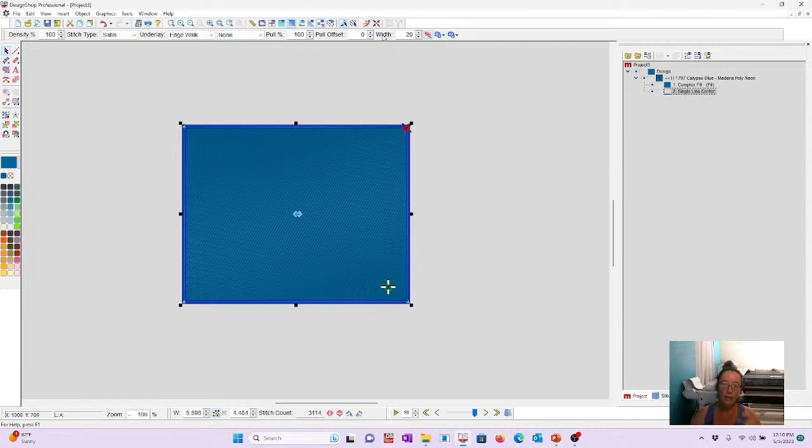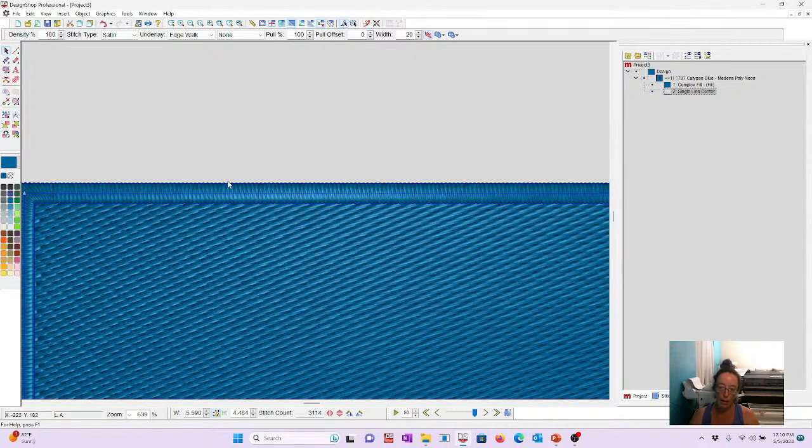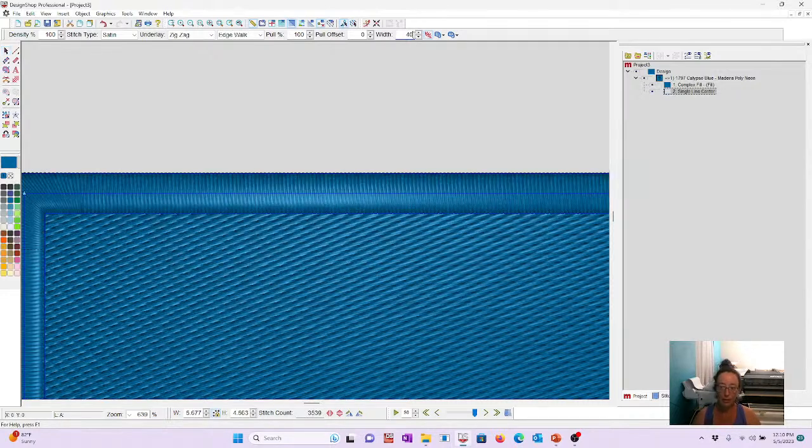This width right here sets how wide or how thick that border is, okay? Meaning from one side to the other, how big is it? So if I measure this width, I can click on the measure tool, go from one stitch to the other, and you'll see it's 20 points from one side to the other. So that's how wide it is. So if you want a thicker, wider border, well, this number goes up, right? And that makes it a wider border for you. If you want it thinner, you make it go smaller.